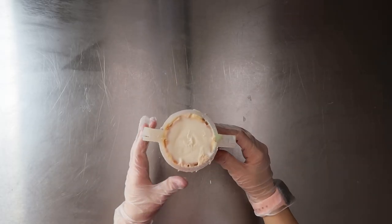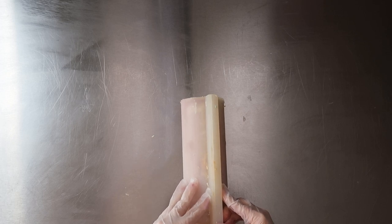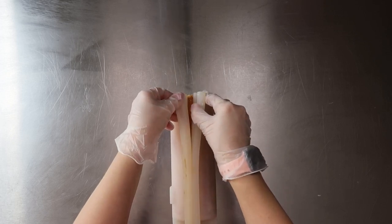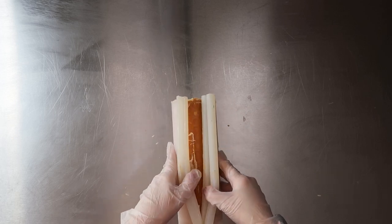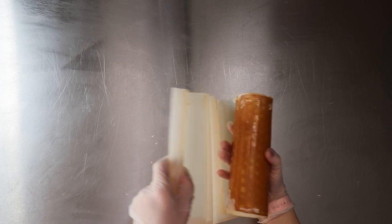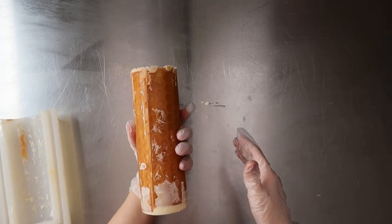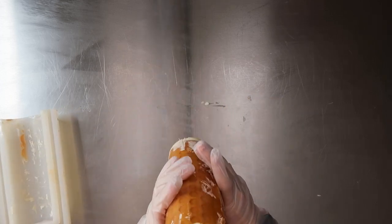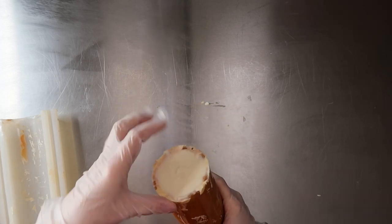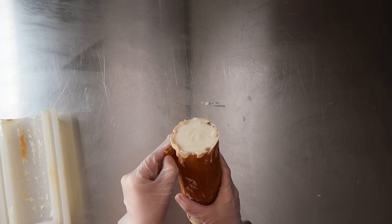Hi, we're back to unmold this one. I have no idea what to expect because it was a mess. So I'm gonna take these off. I'm not sure if it'll be ready to take the other liner off yet. Well, that looks pretty. Oh, that looks really pretty. All right. Let's see if I can even figure out where to get that from. There we go.